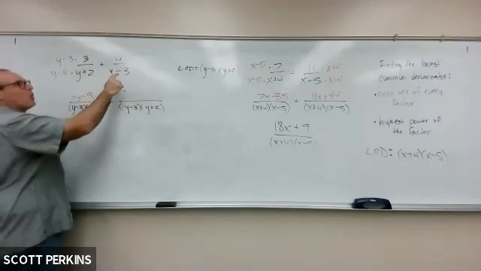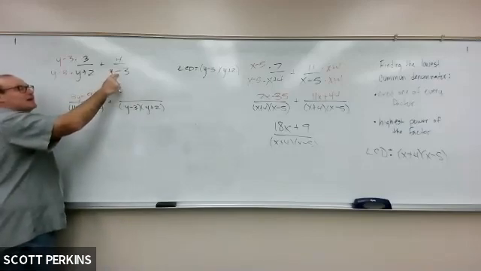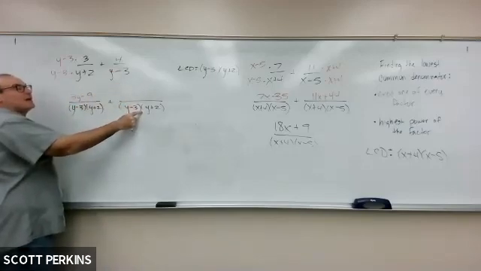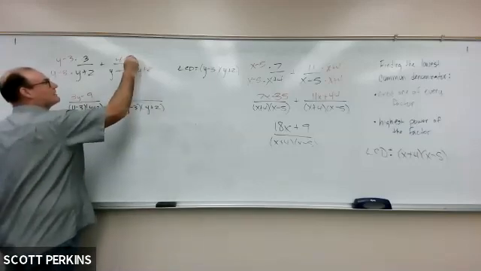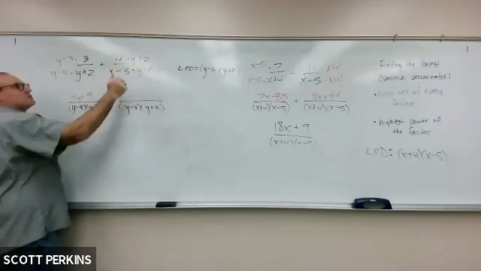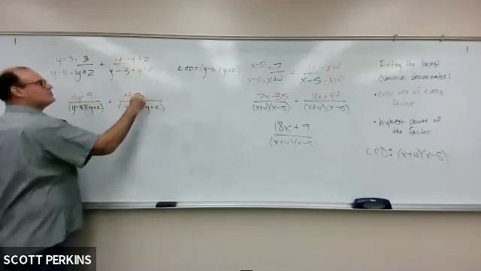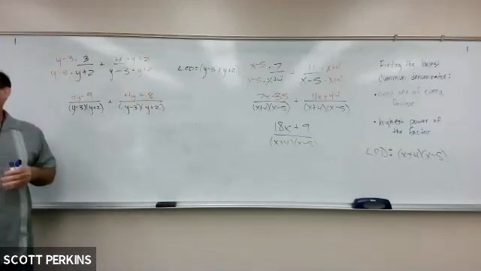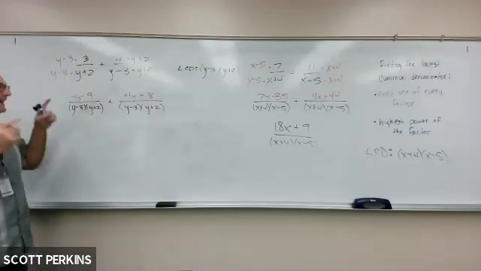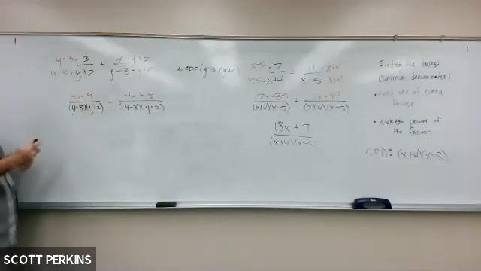Over here, what did I have to multiply this denominator by to make it look like this denominator, the common denominator? All right, I'm hearing more people. So 4 times y is 4y, 4 times 2 is plus 8. Okay, that's difficult. That's the new information for the day for adding and subtracting fractions. So that takes a lot of effort. We're going to practice it again in just a minute.